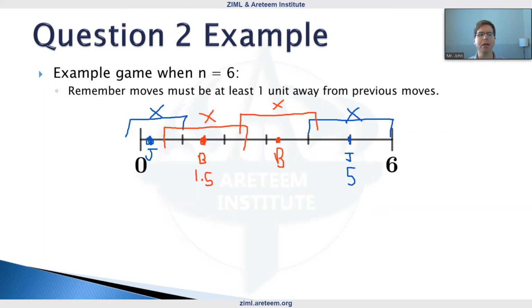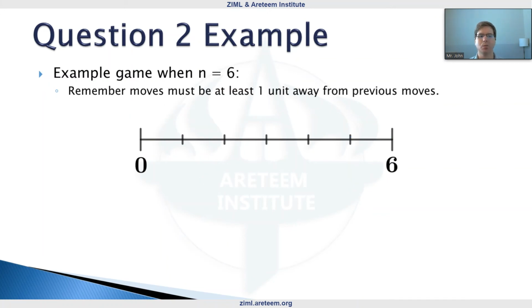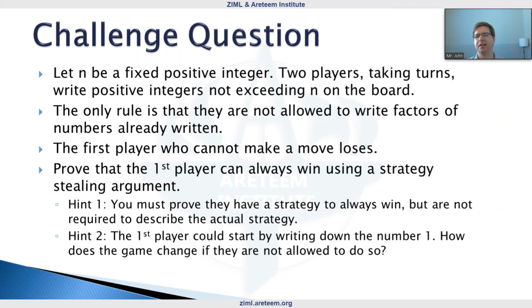Looking at one final question, you, of course, have to decide: did Bella play the best she could? Are there better things she could have done? And think about other various n as well. As one challenge question here, I have one more challenge that'll let you think a little bit more for yourselves. You can, of course, ask some questions if you have them.